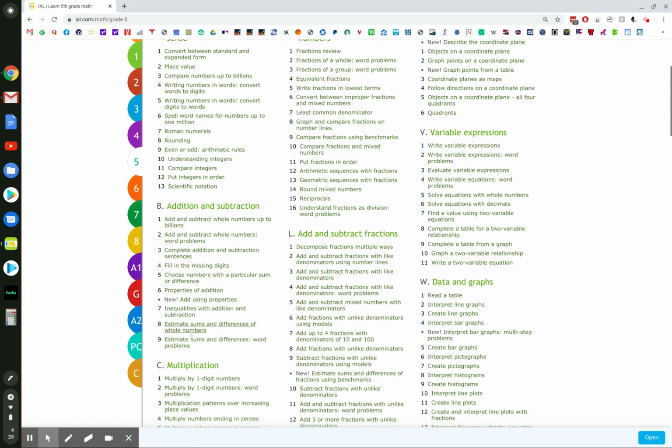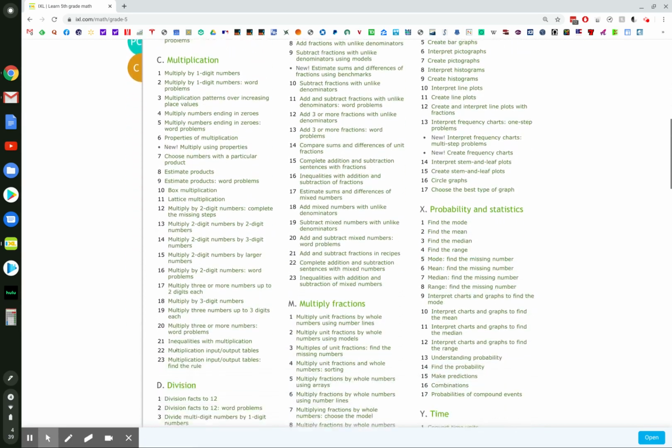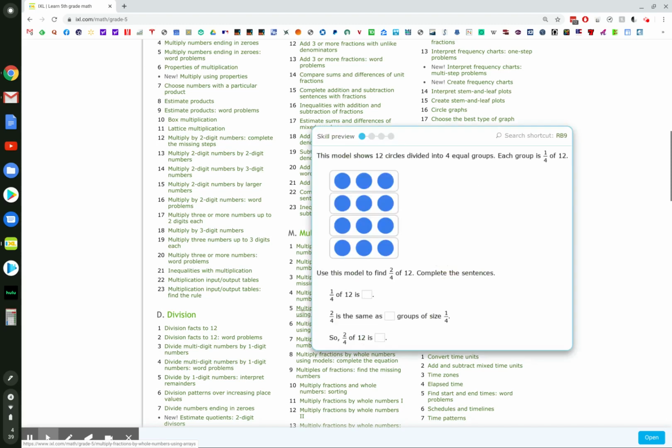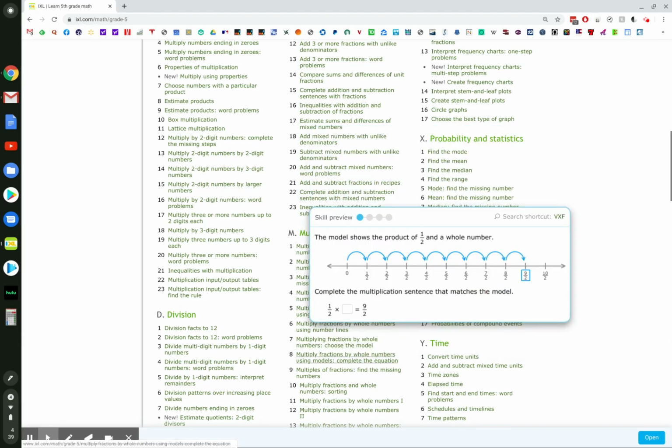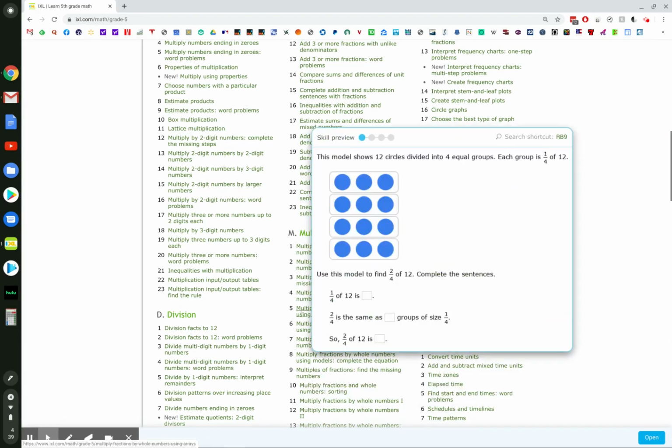And then you scroll down and you find the section for M. You see how they're labeled with different letters? Here's the M section. The teacher wants you to work on 5 through 9. So that's these problems right here. So all you have to do, click on this one right here.